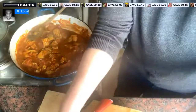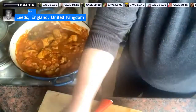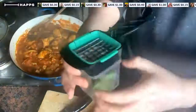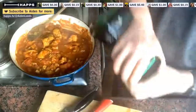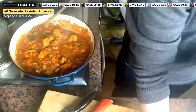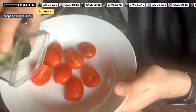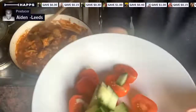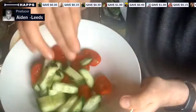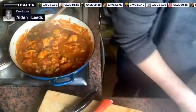and we're ready for this, everybody. Hopefully, I've done it the right way. 3, 2, 1, on. Oh, I did it the wrong way. Never mind. I was meant to get the cubes, but it's done it the other way. It doesn't matter, though, because it's all edible. And I'm just going to... There's the tomatoes, and there's the chopped-up cucumber. So, look how simple that was. That's ready to go on the side.